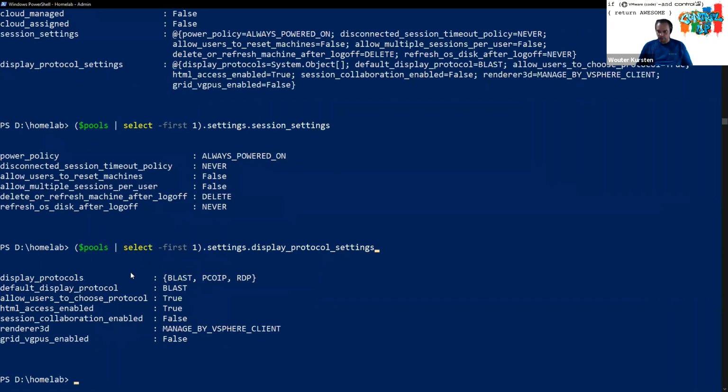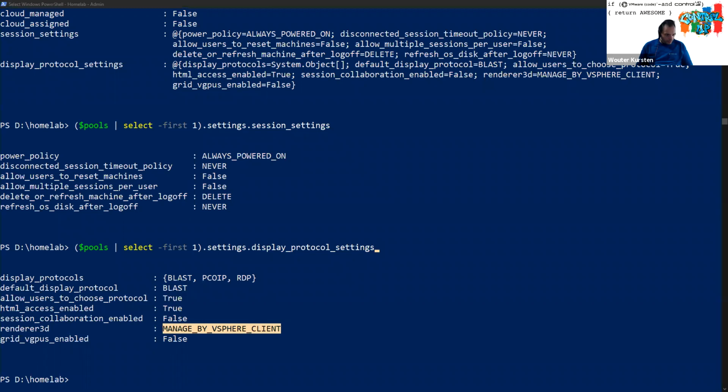Now for the display protocol settings, what protocols are allowed to use? We can use BLAST, PCoIP, RDP. They default to BLAST. The users are allowed to choose their own protocol. They can connect using HTML. Session collaboration is disabled, and it's using the standard GPU from vSphere.